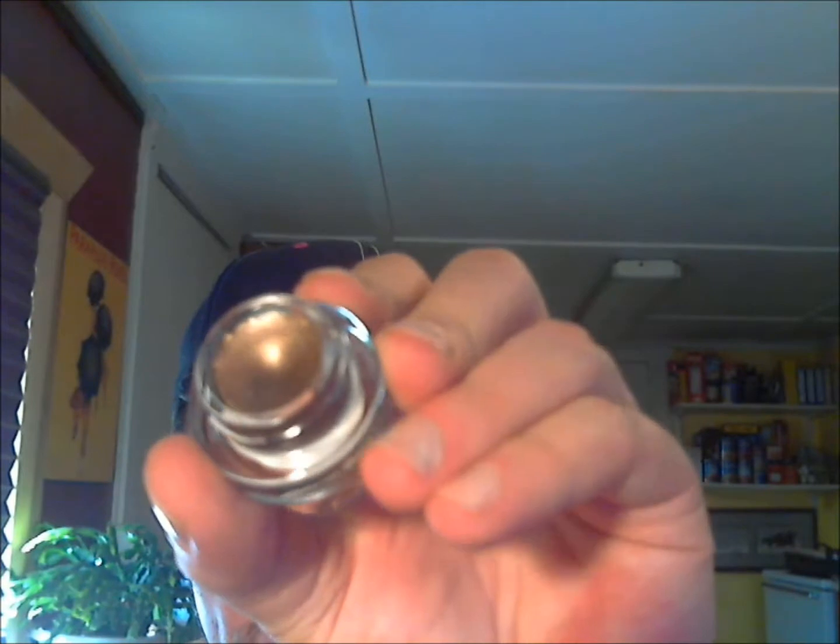And I did pick up 3 of the eyeshadows, and I also picked up one of the fluid lines, the very, very popular fluid line. And this is the first one to sell out as well online. This one is called Deliciously Rich. Oh, I ended up with the wrong one. She was supposed to give me the gold one, but I ended up with the brownish one. So I'll probably have to take that back and exchange it. I'm not going to swatch that because I wanted the gold one, and she gave me the brown one.